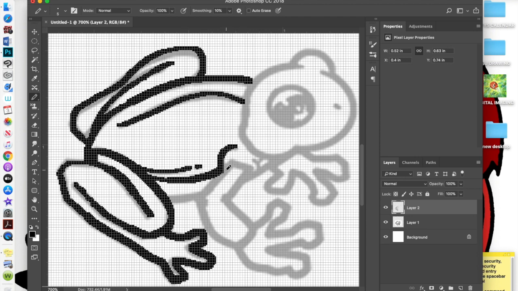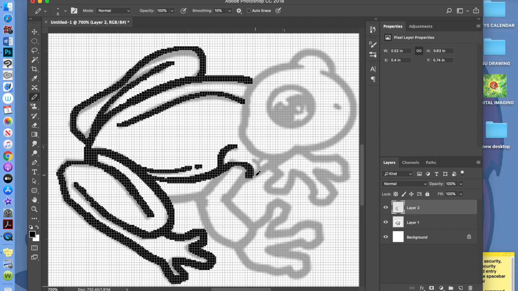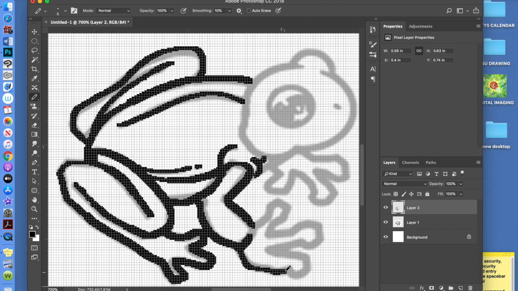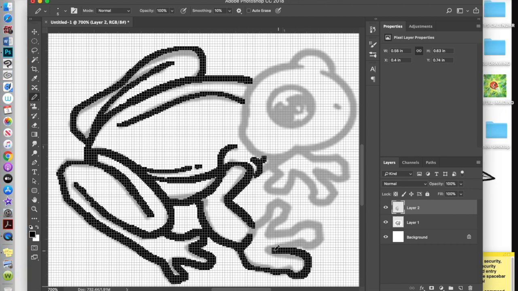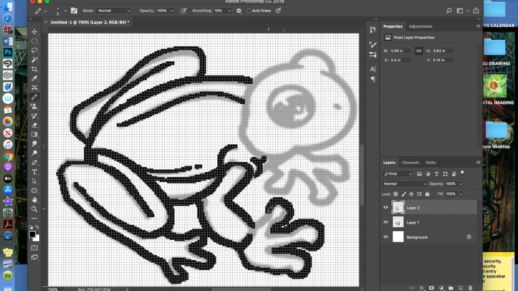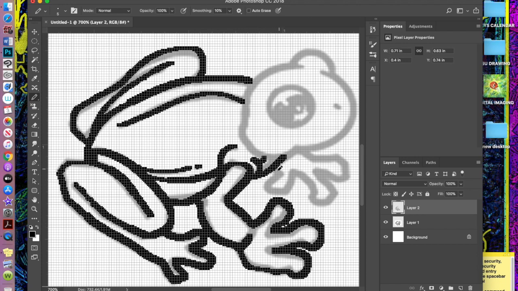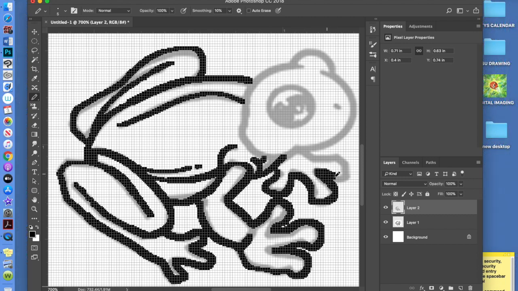We're just making a little pixel critter here, pixel frog. And you can do whatever kind of character you want. You can do an animal, you can do some kind of monster, like an alien. You can do your own version of a video game character you really like. You can do yourself, do like a self-portrait. Maybe you have a game you really like and you want to make yourself into a character from that game.